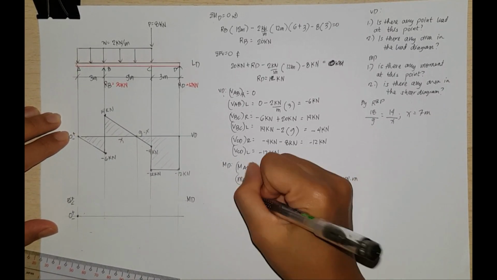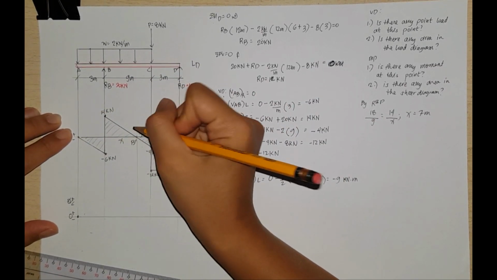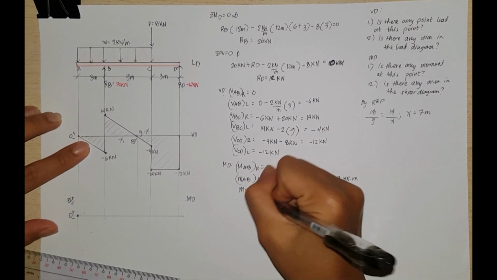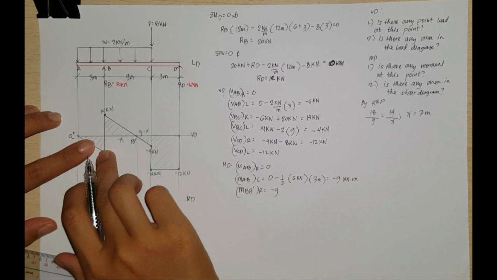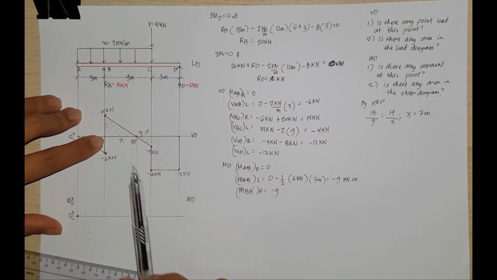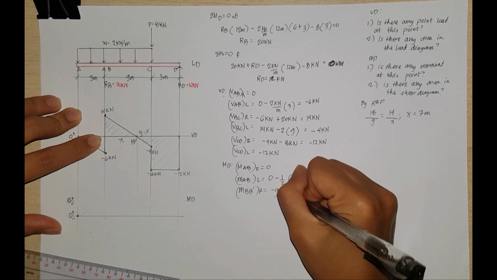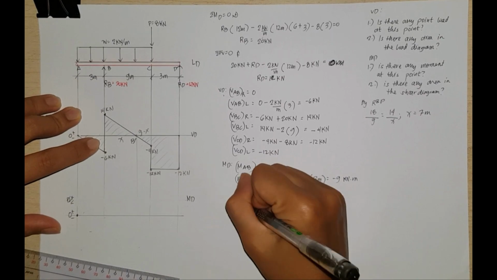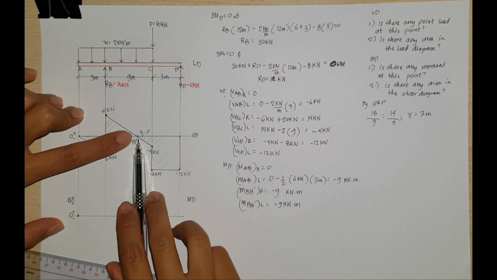And then for moment at segment, so let's say this is B prime. Moment at B prime, right? So copy this one, negative 9 kilonewton dot meter. Is there any moment at this point? So we don't have any moment, kaya plus 0. So negative 9 kilonewton dot meter pa din. And then at the left portion, is there any area in the shear diagram?